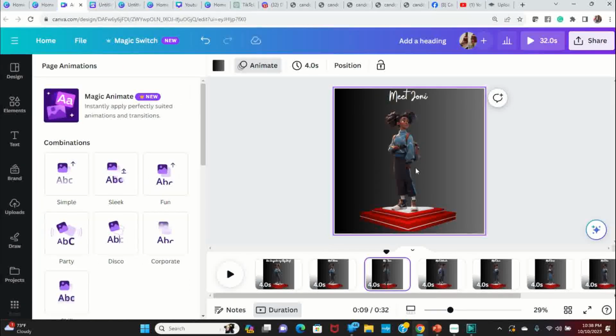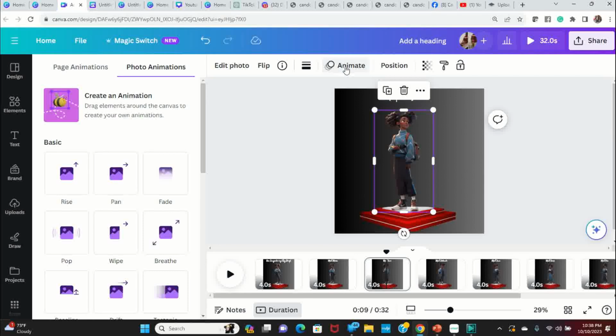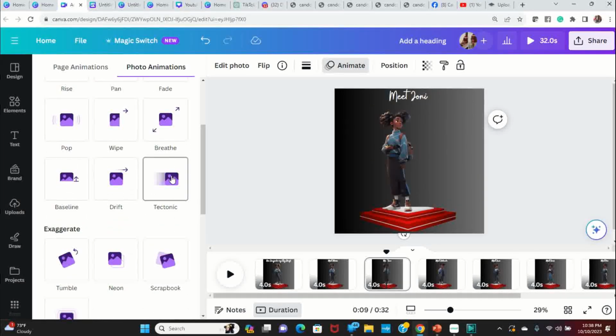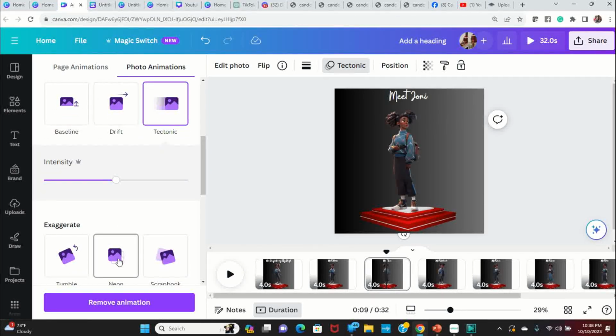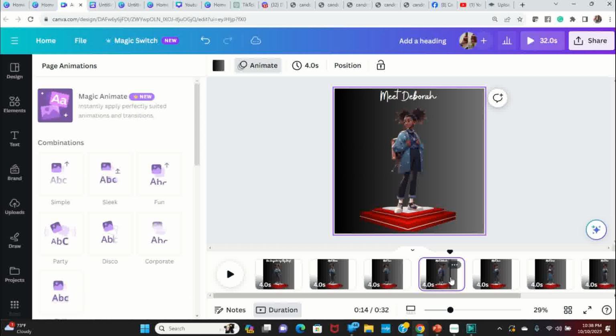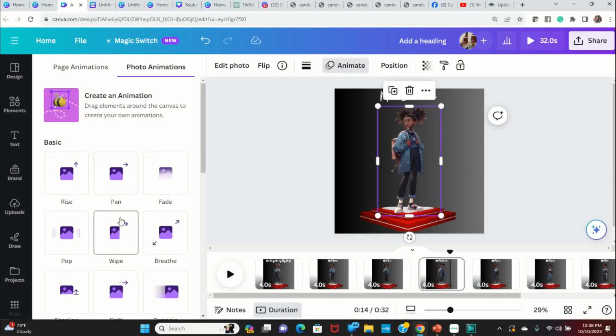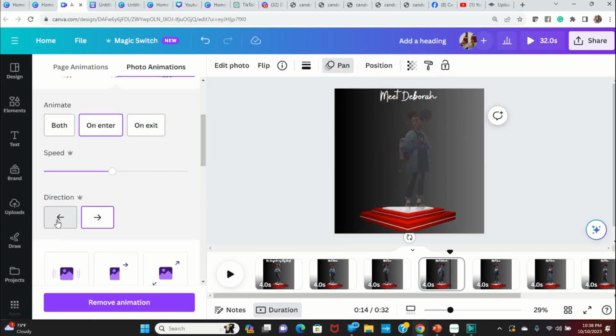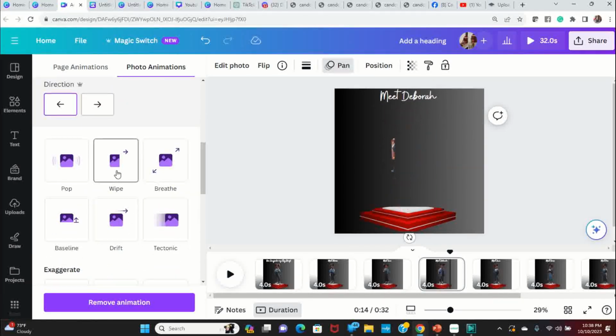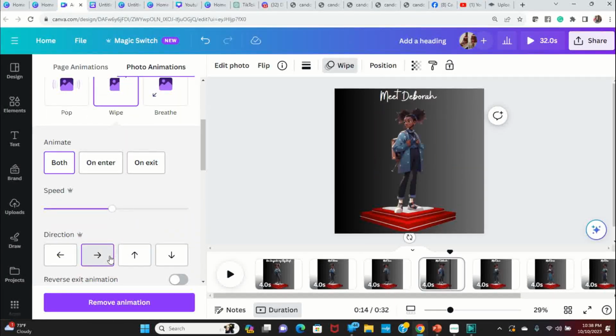Okay. So I'm just playing around with the animations, guys. You can have it do the same thing over and over or different things, whatever works for you. I'm just trying to spice it up a little bit. Pan on enter from the left. Wipe.